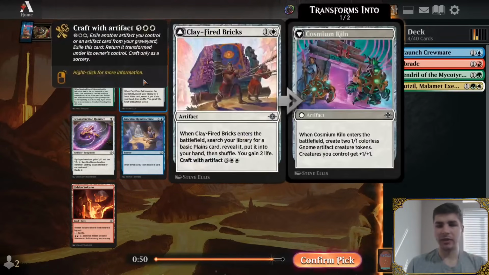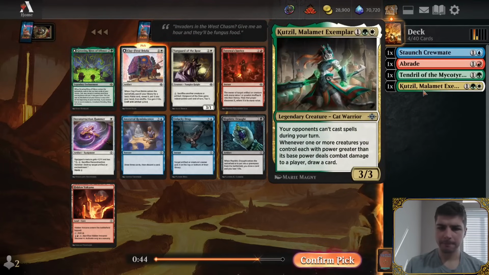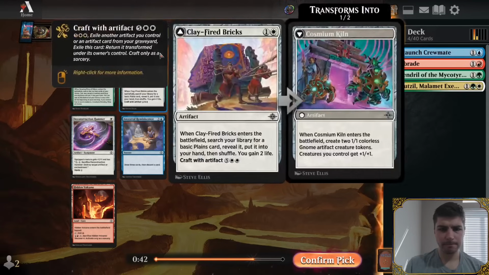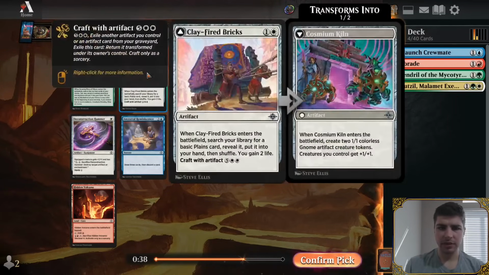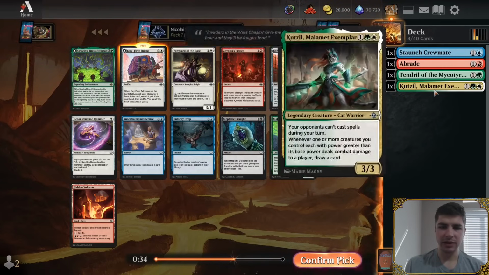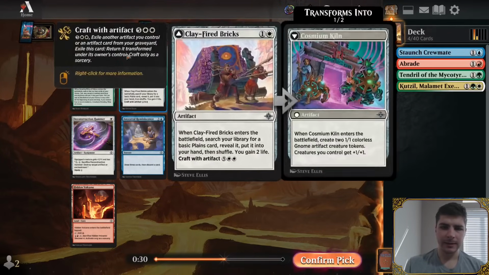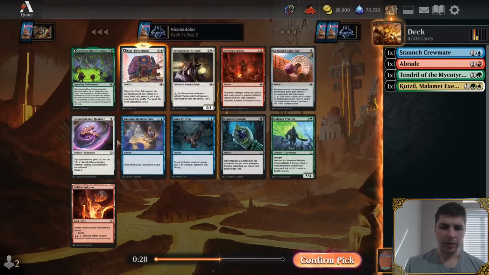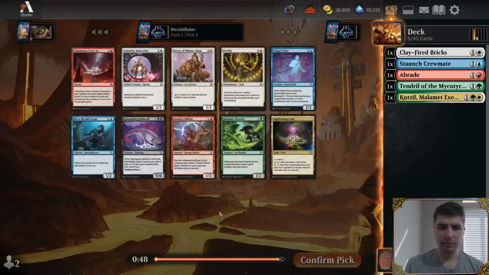Nice. And then we get a Clay-Fired Bricks. Rewarded. Feeling good. Vanguard of the Rose is okay. Growing Rites isn't doing that much, but love me a Clay-Fired Bricks. Actually makes Kutzil trigger on all your creatures, because they all have power greater than their base power. It's not the most aggro card, but I do think it's good. And you don't have to be the most aggro deck. You can be more midrangey.